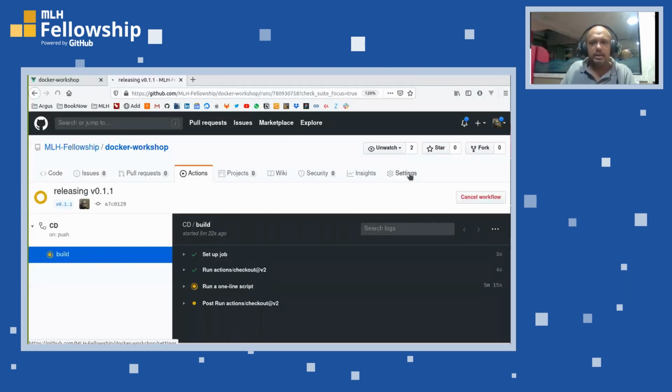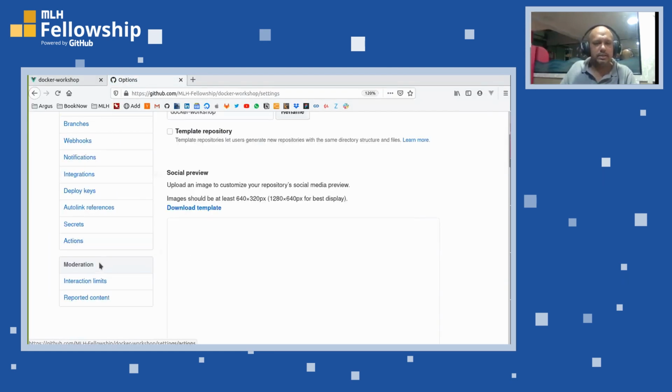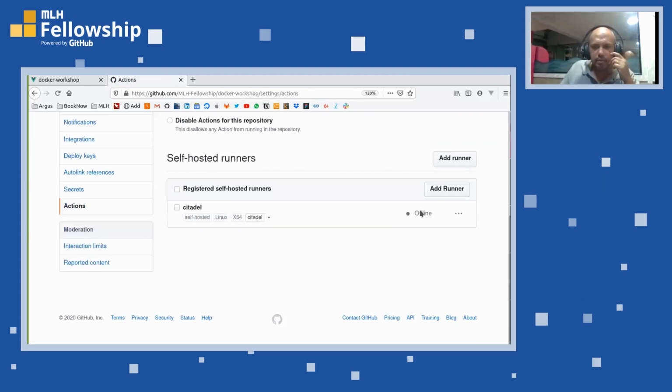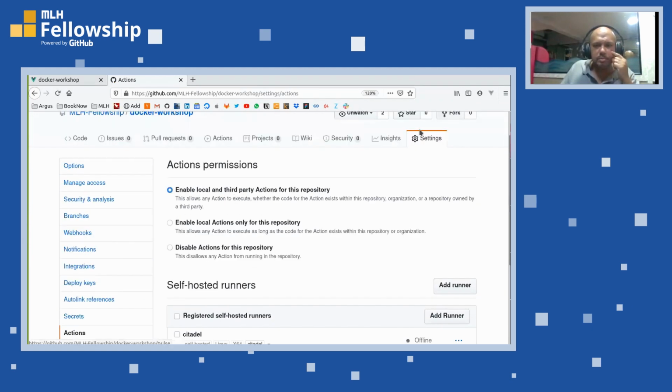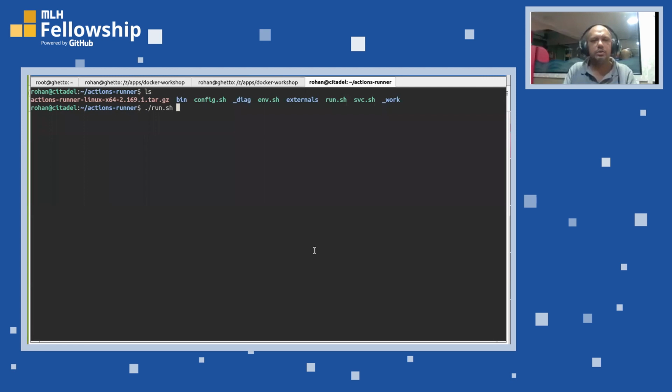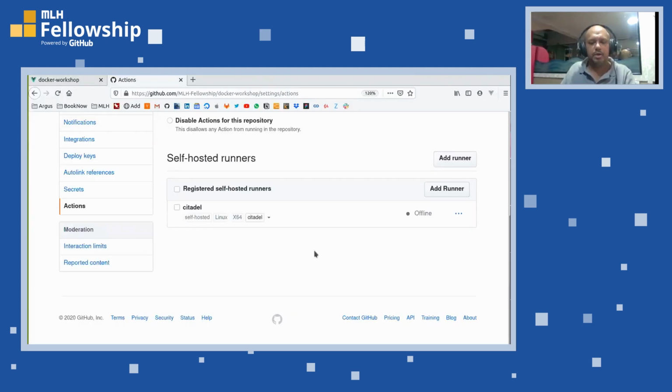Let me go to my admin panel. So I can go to settings, actions, and I can check the health of my runner actually. Oh, it's offline. Wow. So remember this, if you come into problems, make sure your runners are fine, okay? So my self-hosted runner is showing offline, which means I will now do this run.sh. Connect it to GitHub. And let me reload this page. Yes, it's active. So I really don't know what went wrong.